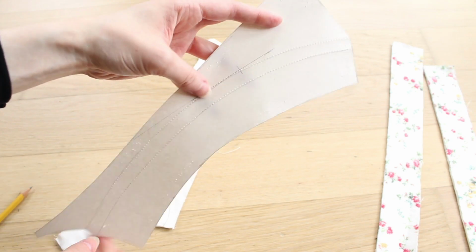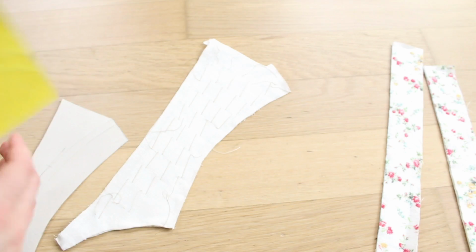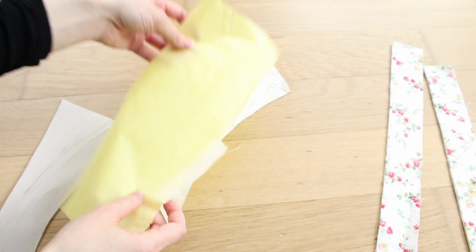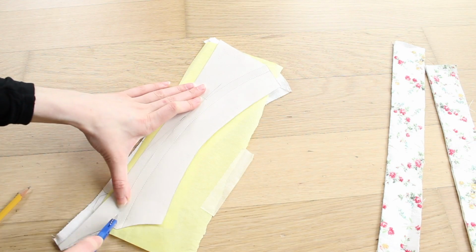There's a 1/4-inch tuck in the center back panels of the original pattern, a style feature on gowns of the late 18th century. It's a nice little historical detail that I wanted to include, so I'm just marking out the lines for this onto my pattern with transfer paper. I did do some historically accurate pouncing in one of my previous videos, which I shall link here if you're curious.